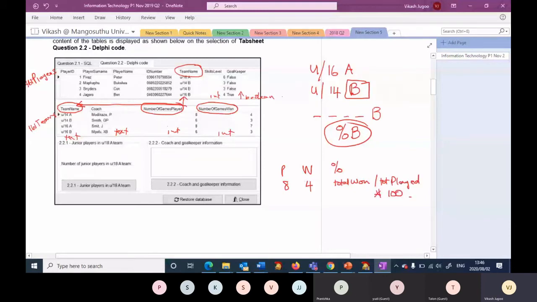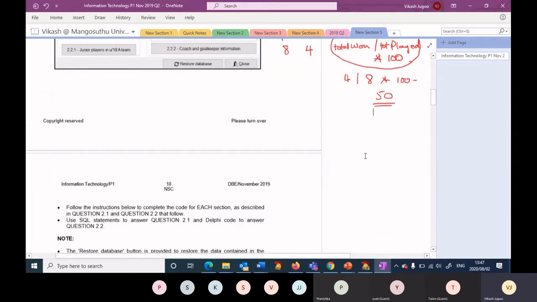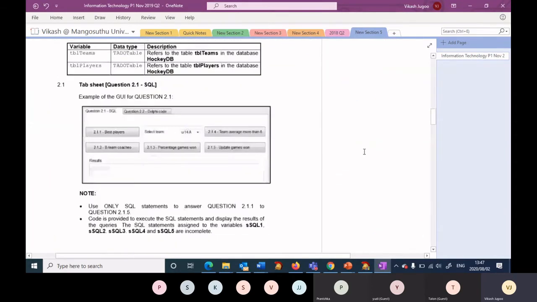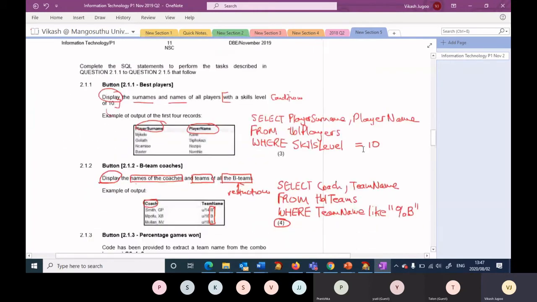So that's the formula I'm going to use. In this instance, it'll be 4 divided by 8 times 100. 4 divided by 8, that's half of 100. That will give me 50%. So at least I know the formula that I need to use in this example. So let's go.